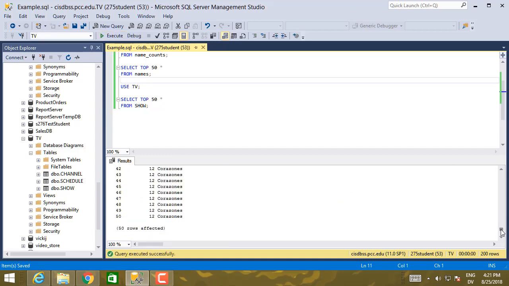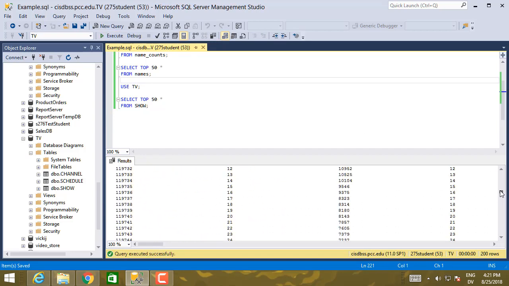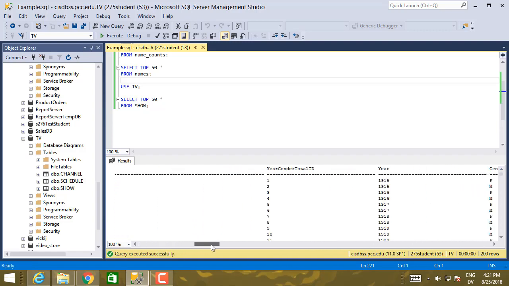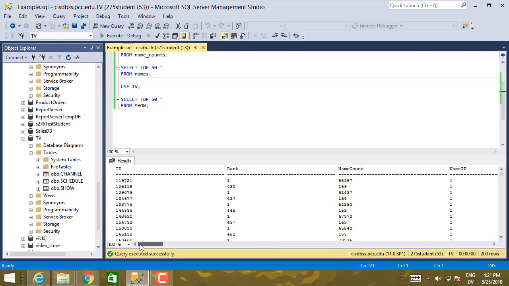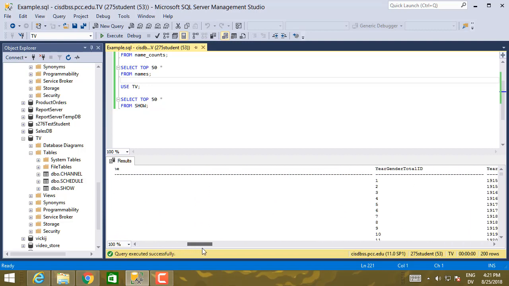And this time what I get is, instead of the grids, a textual representation of the information that came back. This is a little more awkward to work with because I have to scroll around in it and I can't resize columns or anything. But it's showing me literally what's coming back from the database, at least in terms of the width of these fields. You'll notice that some of these fields are really wide. Like metaphone, for example, most metaphones are really short. But you'll see that this is actually pretty wide in the result set that's coming back.